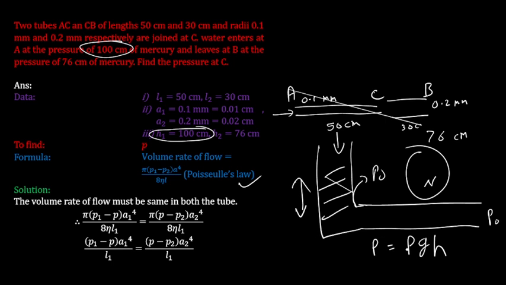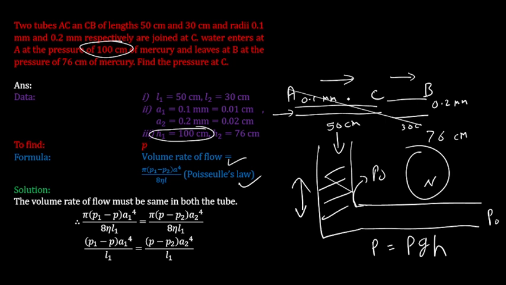So when pressure is expressed as a certain height of mercury, it means that pressure is equal to rho g multiplied by that height of mercury. So we use Poiseuille's law, which gives us the volume rate of flow, the rate of flow of liquid in terms of its volume. Now volume rate of flow must be the same in both the tubes because the fluid is flowing steadily. We cannot have a situation where the volume rate of flow is higher from the first tube and the flow rate is smaller in the second tube.